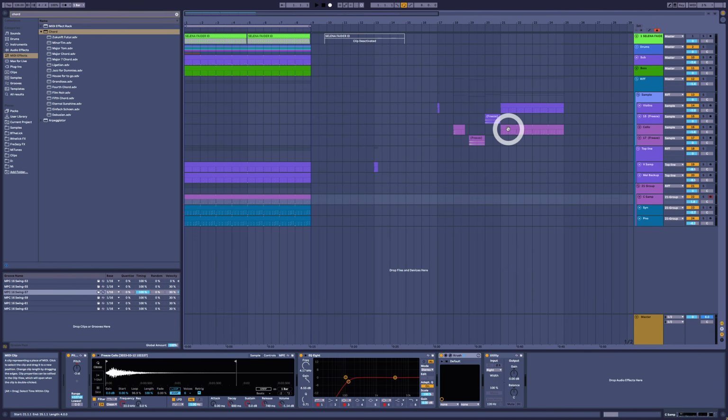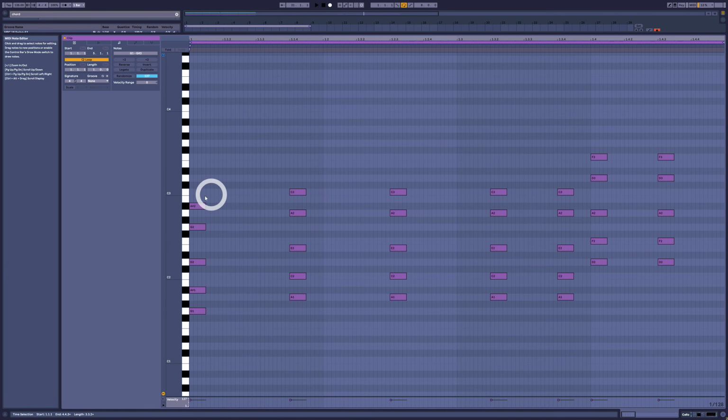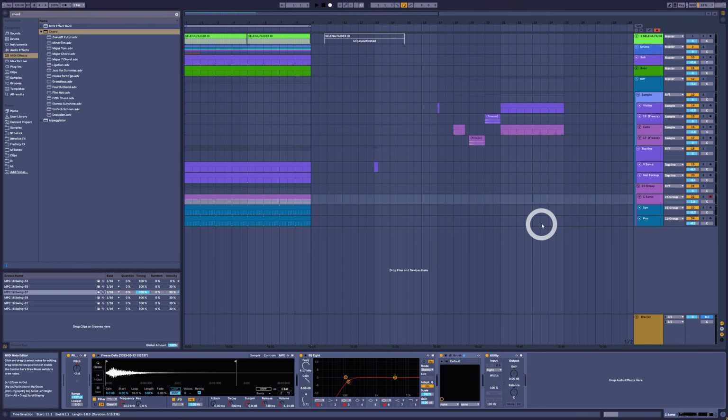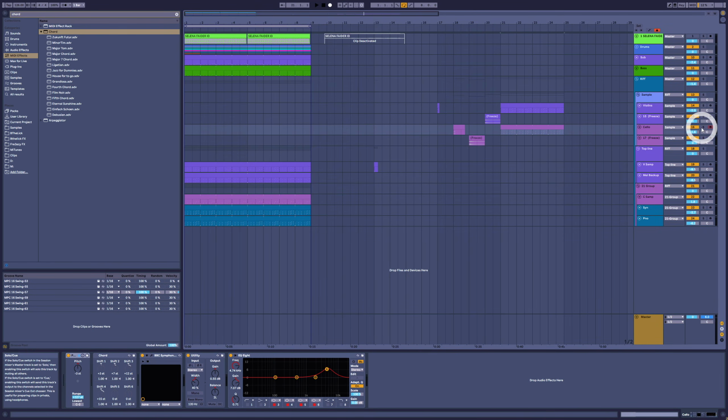Now, one question you might have is why not just program the MIDI as static harmony instead of sampling and triggering the chord that way? And that's because different things happen when you play with samples versus triggering MIDI instruments.